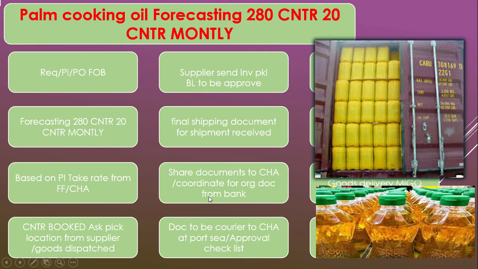When this payment request is received, our bank will check the documents and the commercial value, and verify the details of the goods. Then when we make this payment, our bank will share the documents with us, and in this way the payment goes to the Malaysian supplier's account. Here we receive the original documents, and we check them because we have already approved these documents at the initial level. So we know that all the information mentioned in the documents is okay.